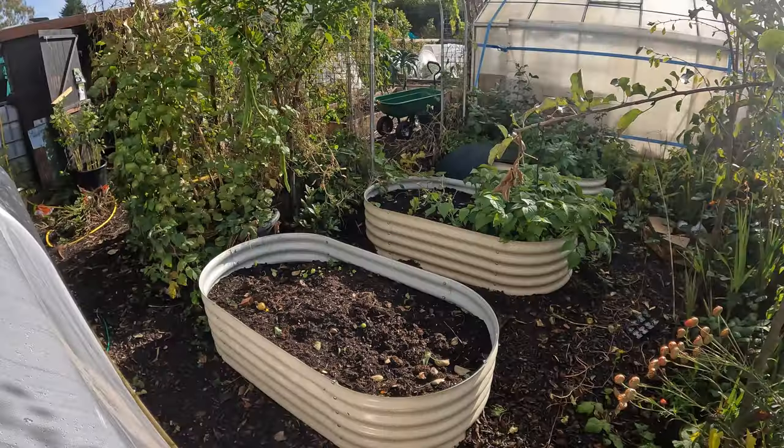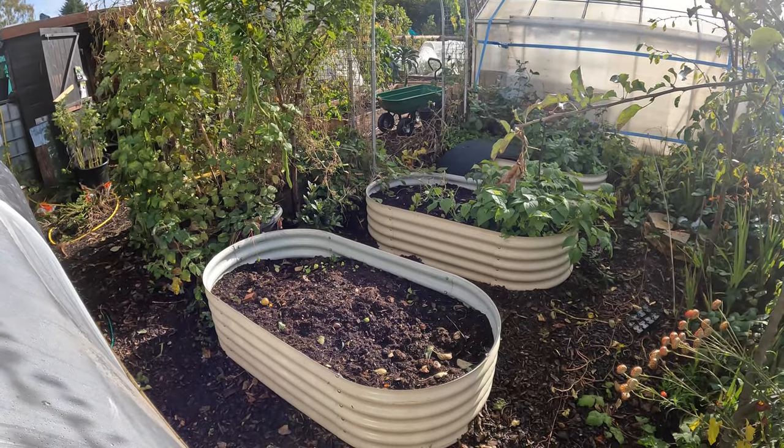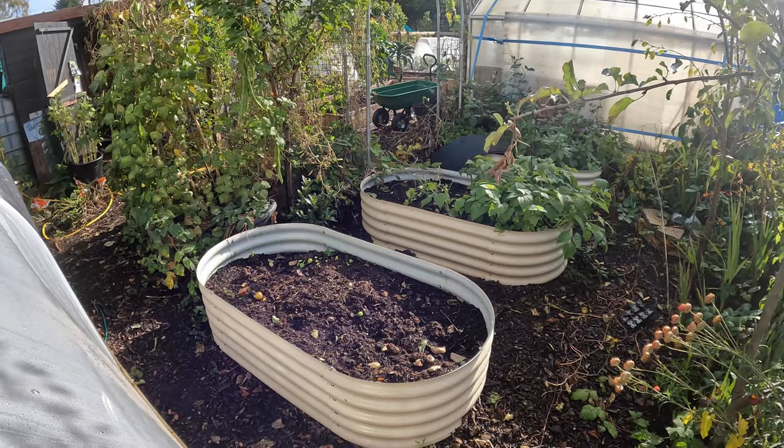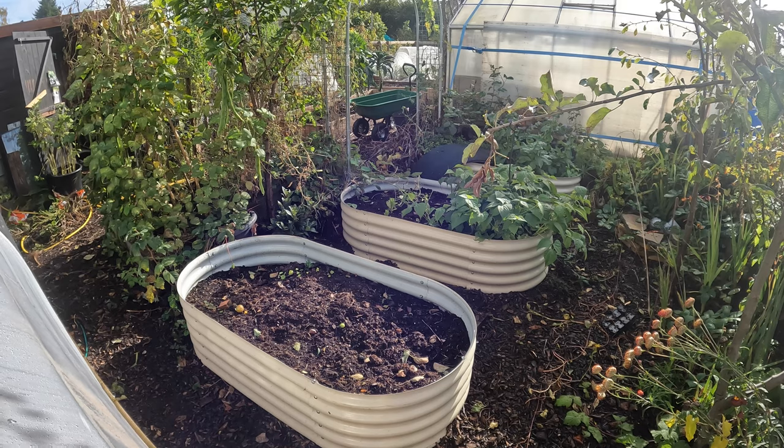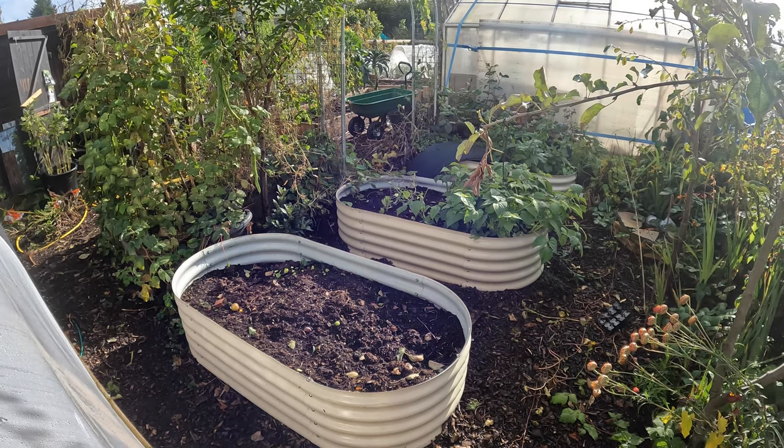I've got loads of buckets on the floor that can now have their rightful place on the other plot — no more buckets cluttering this area. The rhubarb doesn't need to be down here either since I've already got some up there, so I'll donate it elsewhere. I'm also considering taking up these raised beds and moving them to the other plot, and making this area — if the chickens are behind it — into a seating area with a table where I can do reveals and show harvests. There's nowhere on this plot to sit down and show what I've got, and I'd love a proper area to relax and enjoy.